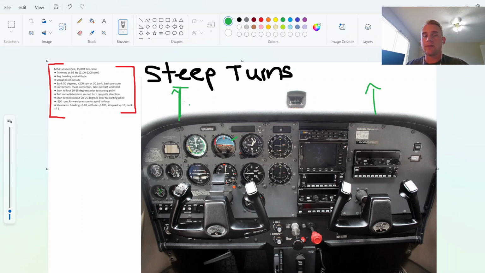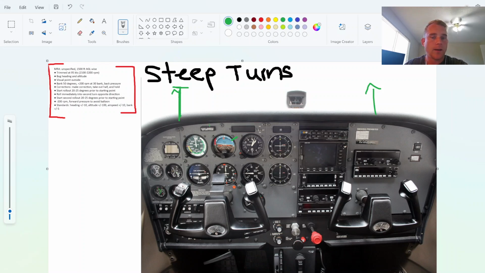I think CFIs are a little bit too dependent on the rivets cutting the horizon, because your horizon, depending on your terrain and where you're at, is going to change. So if you're like, okay, all I need to do is get the rivets to cut the horizon, well, sure, you may be cutting the horizon with rivets, but then your bank angle is only 35 degrees, and you're like, oh shoot, I need more than that. So don't be super dependent on that. What I do is I just note, okay, now that I've established 50 degrees, I know that I just want to memorize the visual line that's going across the horizon.